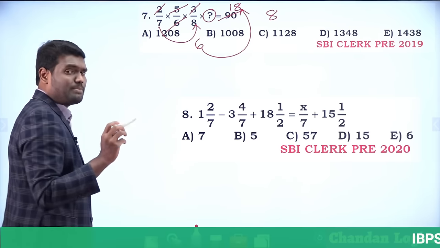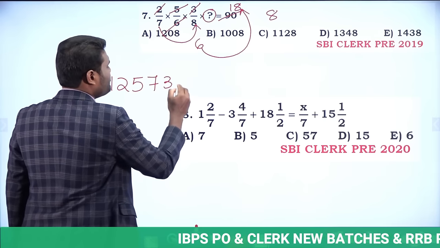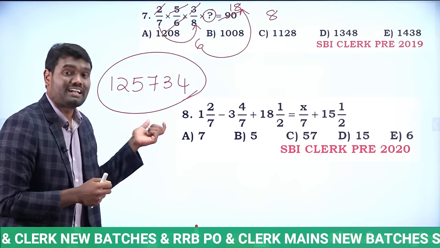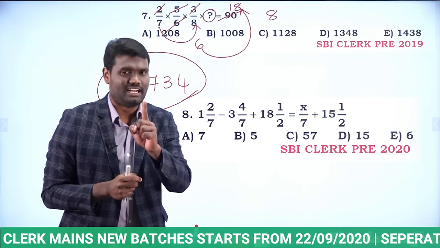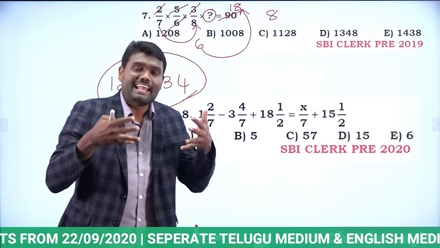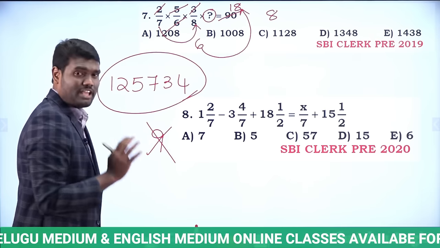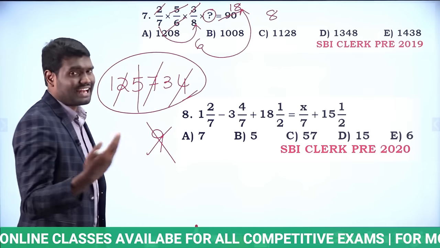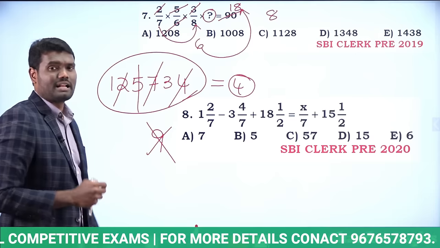Okay. So I will just explain what digital sum is. Let us take an example, you have 1, 2, 5, 7, 3, 4. If someone asks you what the digital sum is for this particular number, digital sum is nothing but you need to add all these numbers and convert into a single digit. Now this is like a concept. While you're adding them, if any of the numbers combine together to make a sum of 9, you can neglect this 9. If you observe here, 2 plus 7 is 9, neglect it. 5 plus 4 is 9, neglect it. Finally, you have 3 plus 1, which is nothing but 4. So the digital sum for this number is nothing but 4.